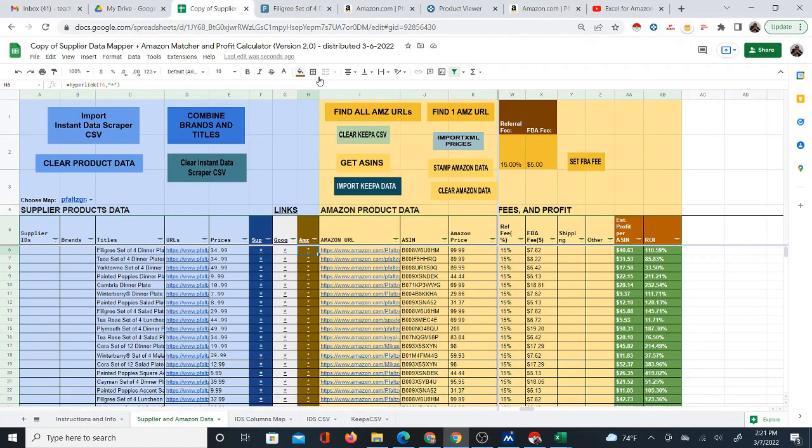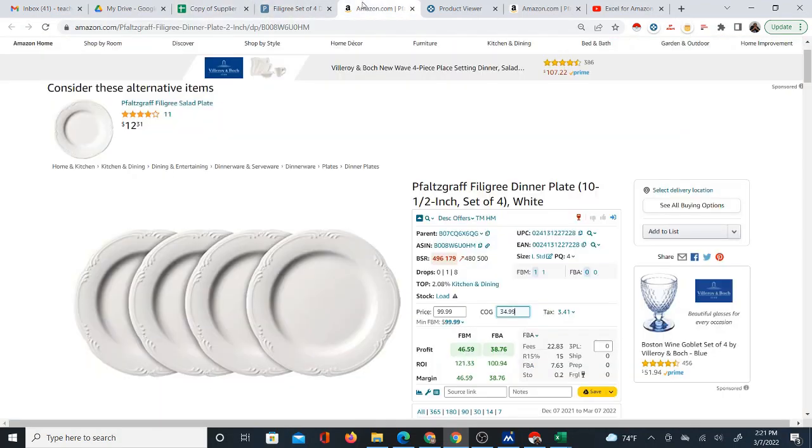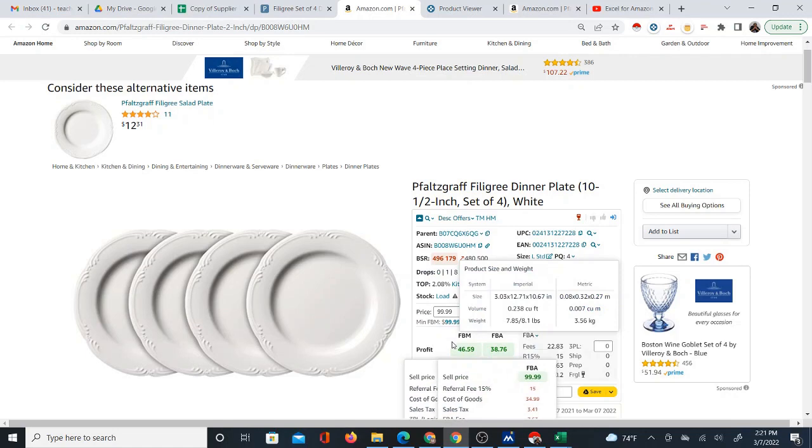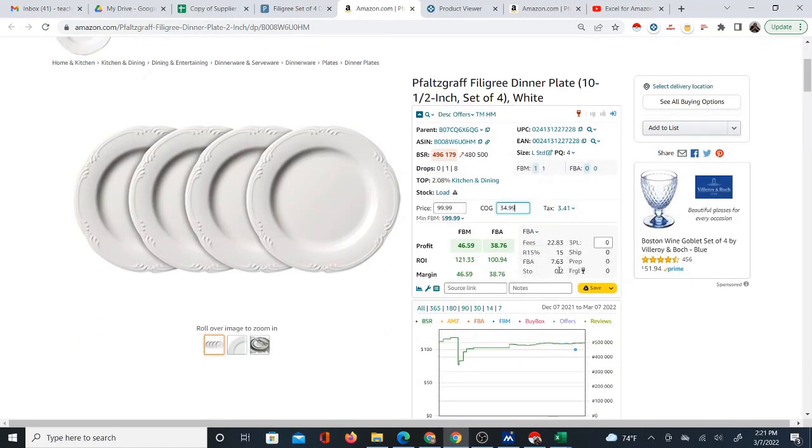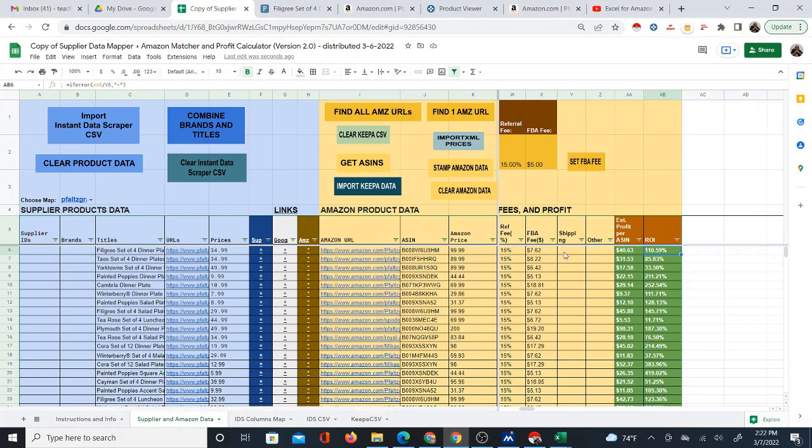Now let me see what the ROI says on my sheet. On my sheet, the ROI is a little higher. The reason why my ROI is higher than the Seller Assistant app is they subtract storage fees, and you know they subtract certain little things like storage fees. I don't subtract storage fee or anything like that. If you want to put something here, you can, but you may not pay a storage fee. You might only send in 2, and then they sell right away. So anyway, that's the idea.